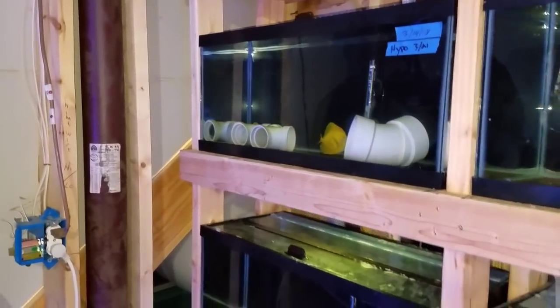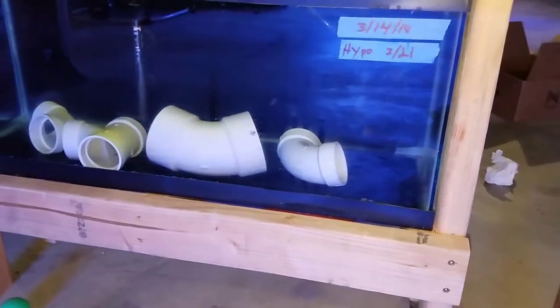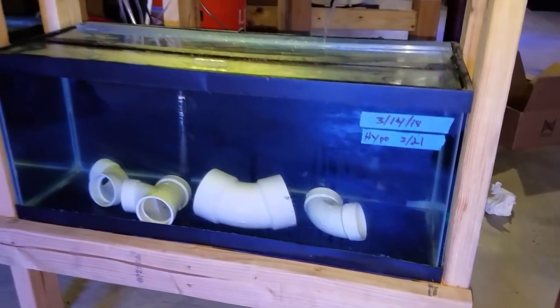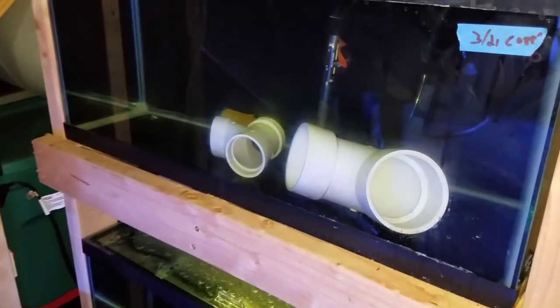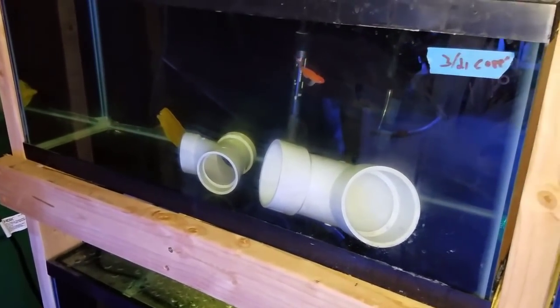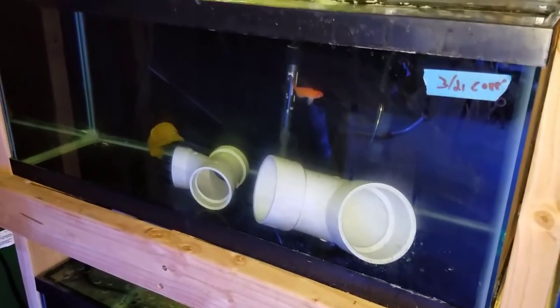And speaking of the 300-gallon, I also have a Scopas tang, which you guys are not going to be able to see. He's going to be back there. But he's doing well. He's also in hypo. He will be going to the 300-gallon once he's through that whole process as well. Down here we have another yellow tang and an Anthias. Those are client tanks, or client fish for their tanks.